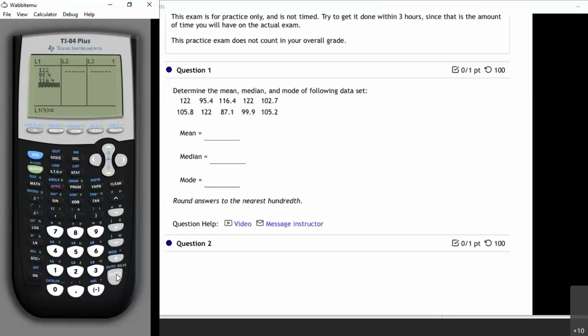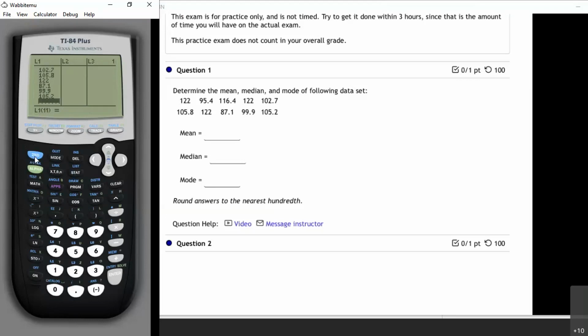And again, the biggest thing people do wrong here is make typos. So please check your data after you type it in. I'm pretty sure I have 10 data items here. There's 5 in the first row, 5 in the second. My calculator is looking for me to enter the 11th, so I'm sure I didn't miss one.